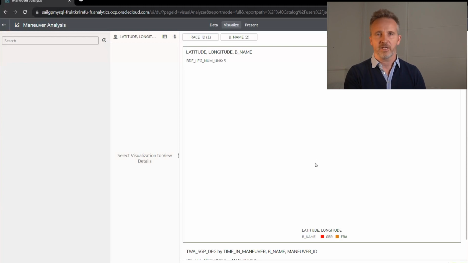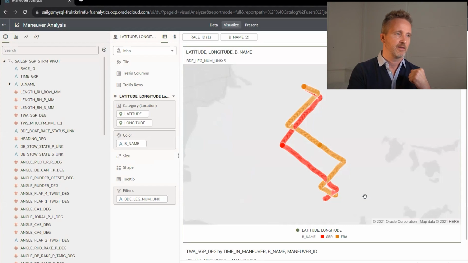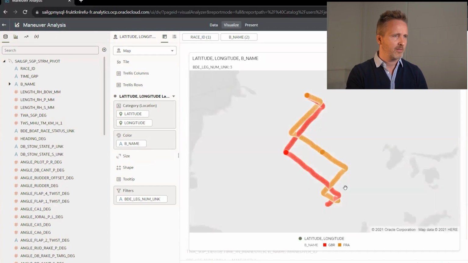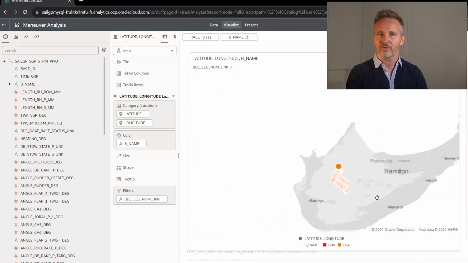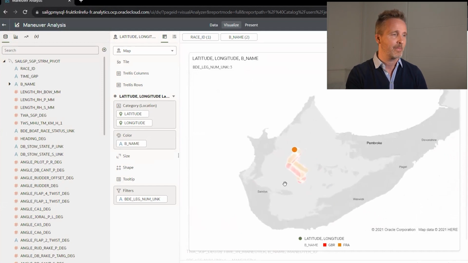And well, the first thing is a bit of a geographical analysis. And the reason we can do that is that, remember, we have all these sensor values in the data set. Well, we also have a latitude and a longitude in that same data set. So that allows us to basically track where these boats are at any moment in time. And with OAC, we can visualize that. So if we zoom out here a little bit, I'm not sure if any of you recognizes Hamilton, but this is in Bermuda. Okay, so that's where the race is taking place.